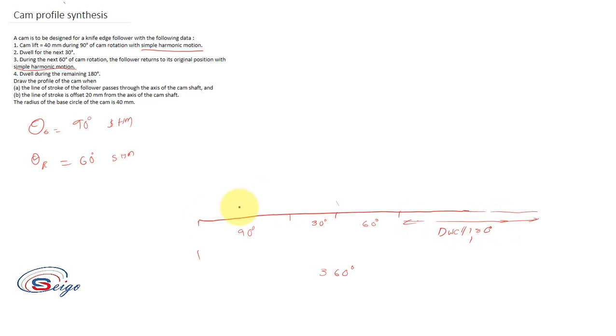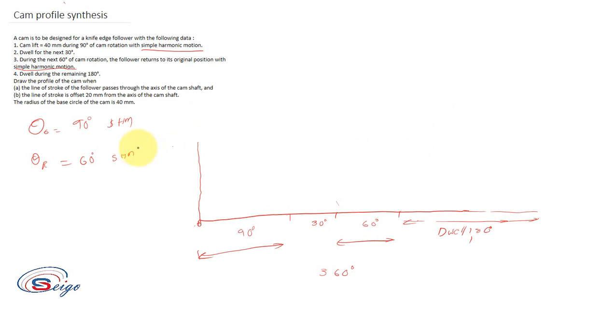So here in this diagram we are mainly dealing with this much of portion and this much of portion. So this is more important, and you have to maintain exact dimensions for these two regions. Okay. So next you have to draw a vertical line at this origin, that means O, and the height of this vertical line will be equal to the stroke length or lift.